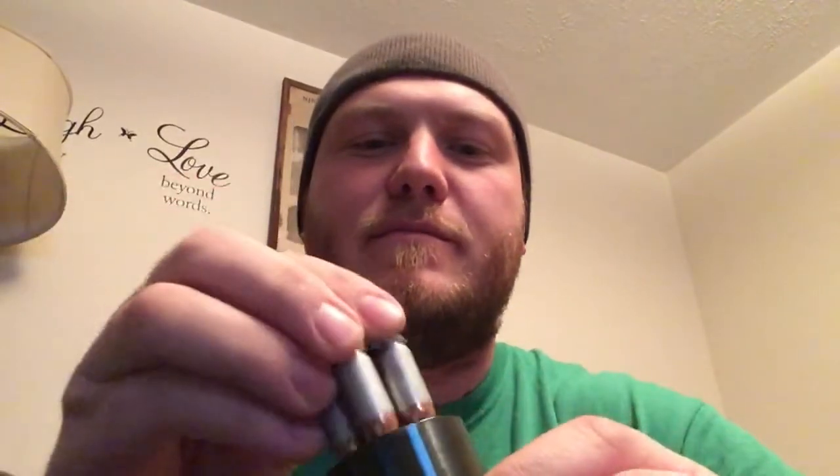I did a little work to it — you unscrew this little nut and now I can shoot 45 ACP, which is pretty sweet. I bought some moon clips and had to modify them a little bit to work, but they work just fine — they just pop right in, full moon clip, just like that.